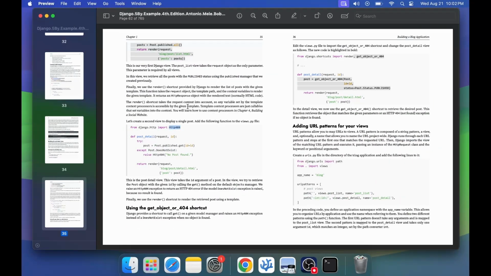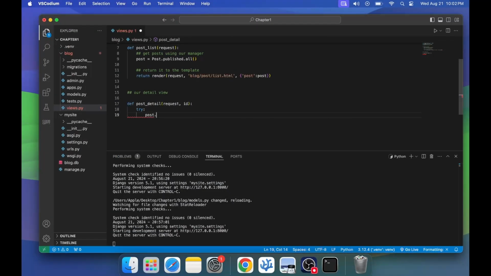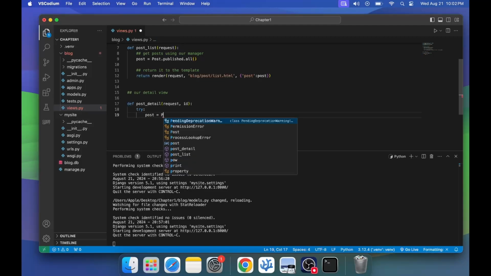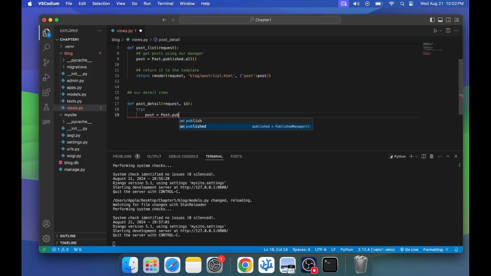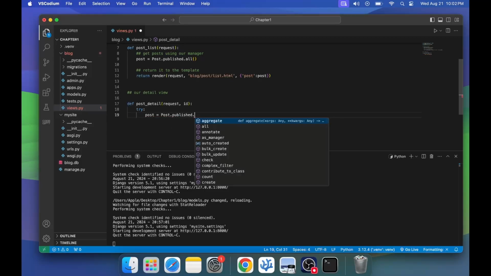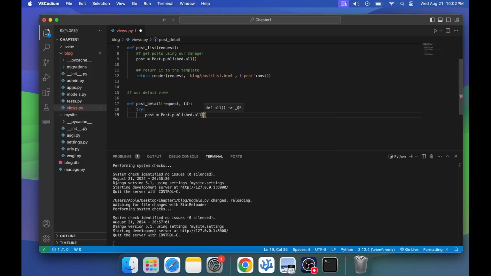Okay, so post is equal to post dot published dot get where ID equal to ID.